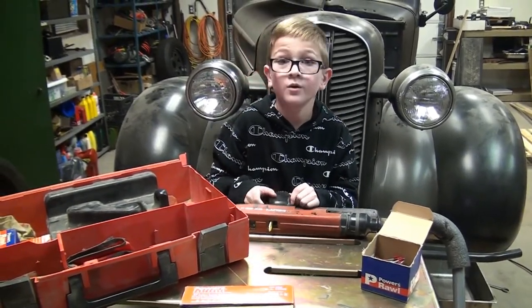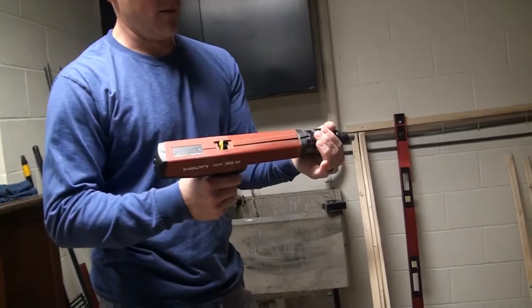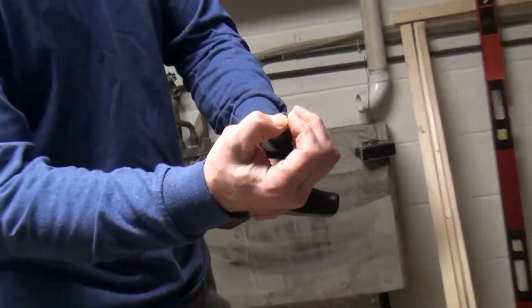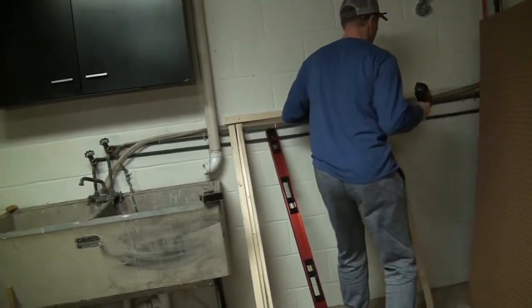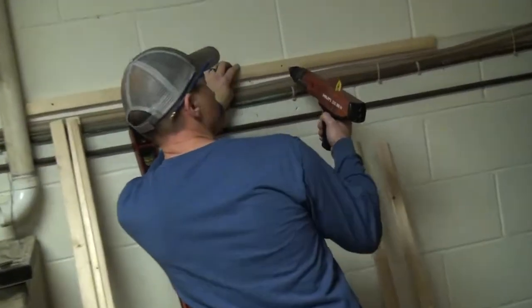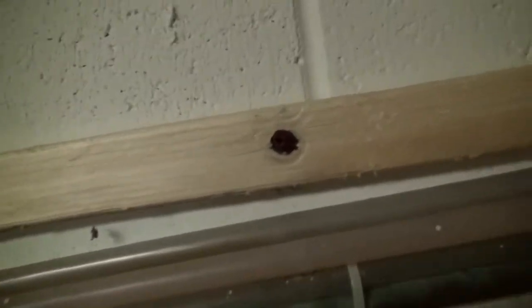So we are going to go show you how to use it — my dad's going to use it in a minute. He's making sure it's in the right position. He put the nail in — yep, we can see. Now we're going to go shoot it in. Is it loud? Not really, probably loud. You ready? Wow, that wasn't that loud. Look at that indentation he made. And that's it — it's secured now.